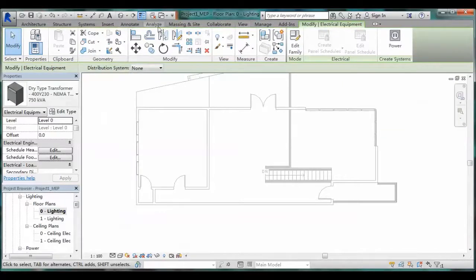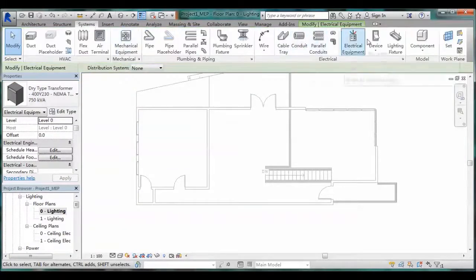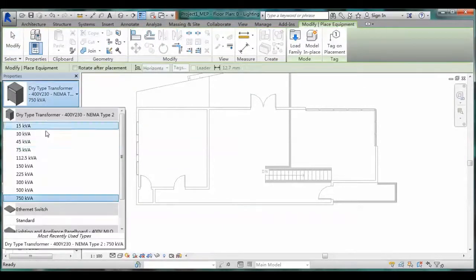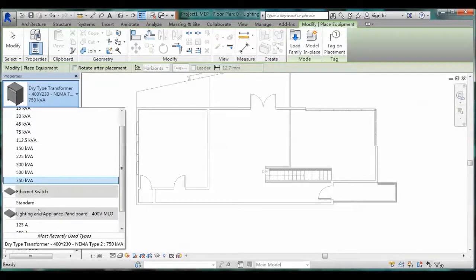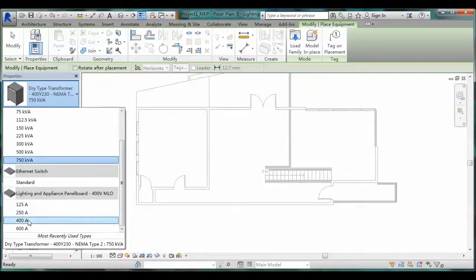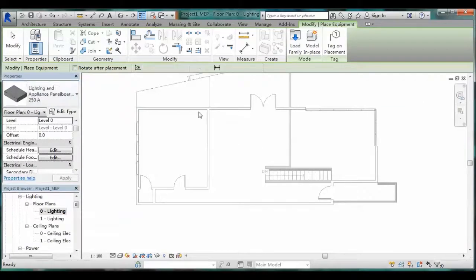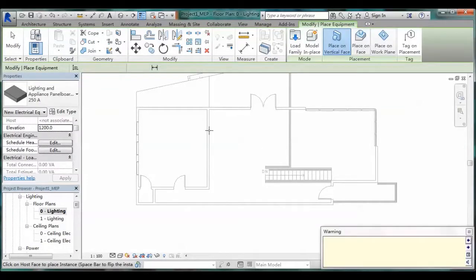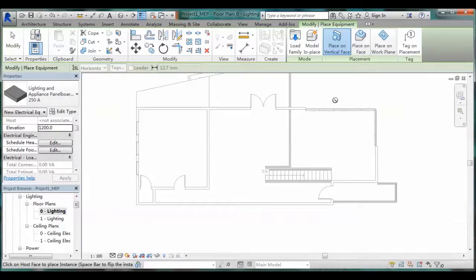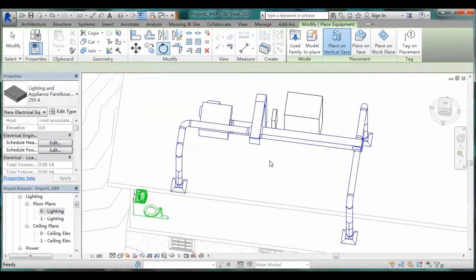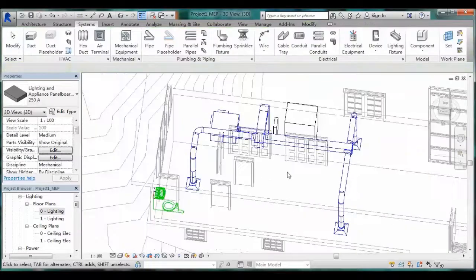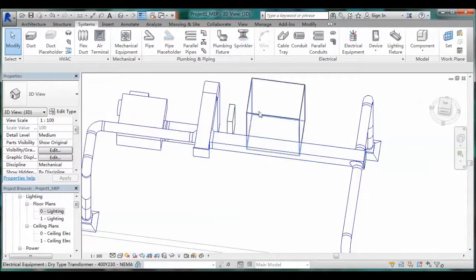What you can do is you can add another equipment, which is what we talked about. Let's say a lighting panel, which you want to put on this wall. And again, it's not visible, but when you go to the 3D view, you can see it's right there with the transformer.